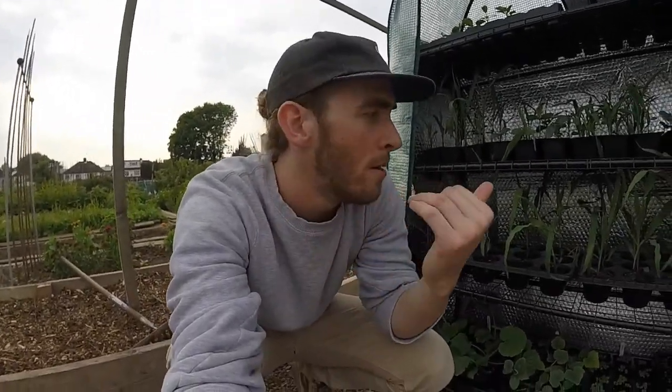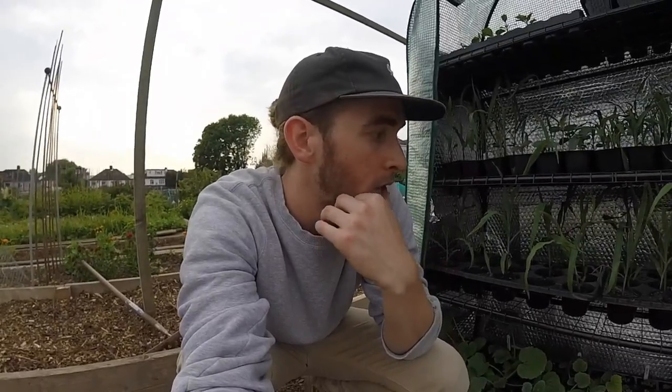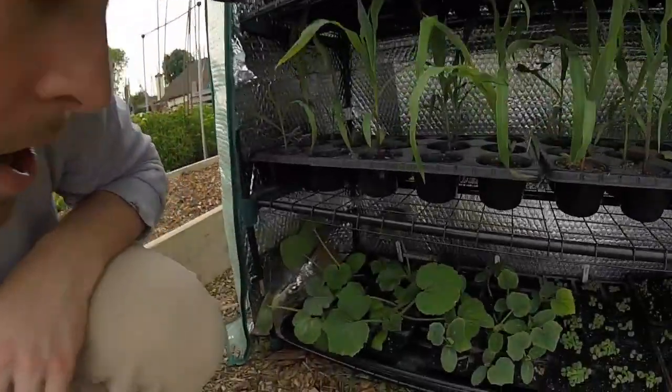I'm really trying to show the biodiversity of my plot, so I'm trying to grow stuff that is completely natural, as my mates are like, did you inject these with food dye or whatnot? But it's just lost in translation with our food. We just see a spectrum in the supermarket and not what is really out there. So purple sweet corn is really eye-catching, and I'm looking to grow loads of it this year.